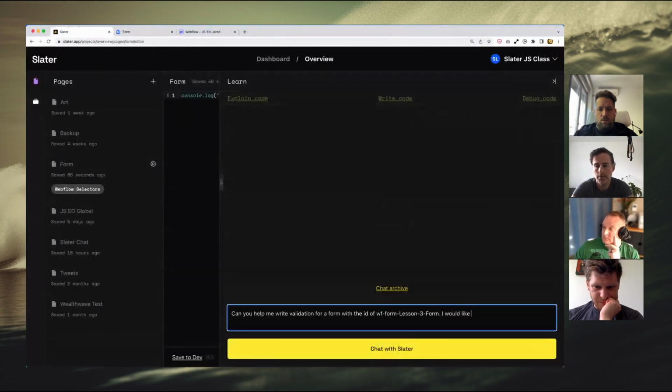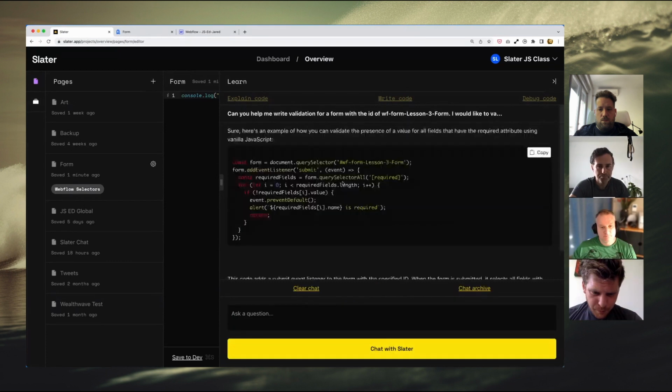I would like to validate the presence of a value for all fields that have the required attributes. Okay.